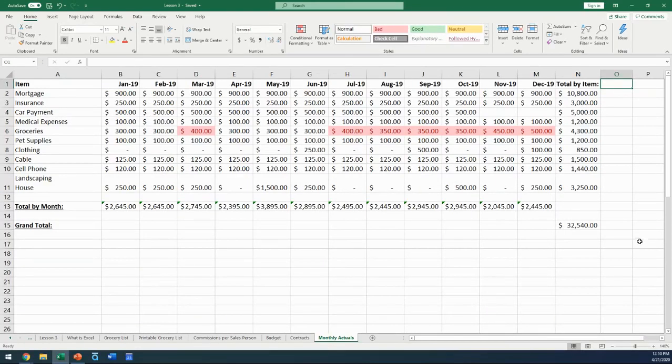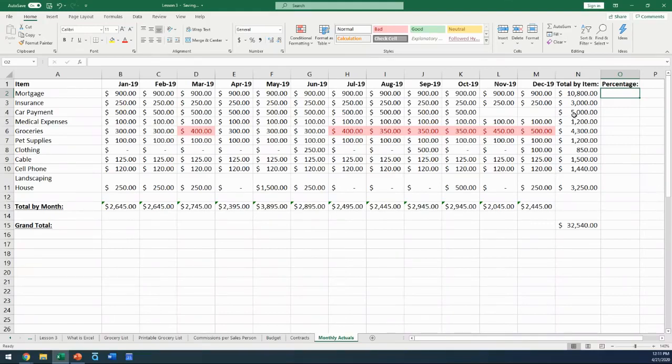And let's say, for example, I want to see the percentage breakdown of my spending for the last year. So I know what percentage of my money is going to each of these different items. So yes, obviously I can tell based on the totals here where I'm spending my most money, but I'd like to be able to see this by percentage. So I'm going over to column O, and I am typing percentage. And now I'm going to insert a formula for that percentage.